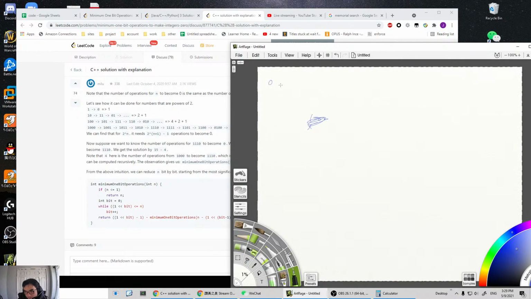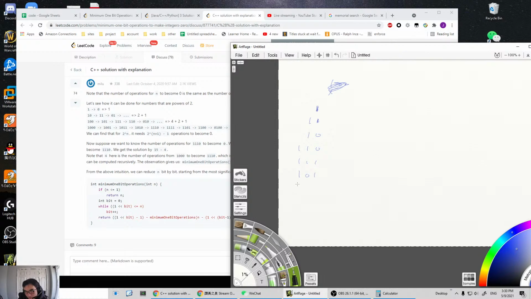re-experience the steps. So when we change 0, first change the first digit to 1. Then now we can change the second digit to 1, 1. Then change the last digit to 1, 0. Then we can change the third digit. Right? Then we're going to change... then... then... okay.